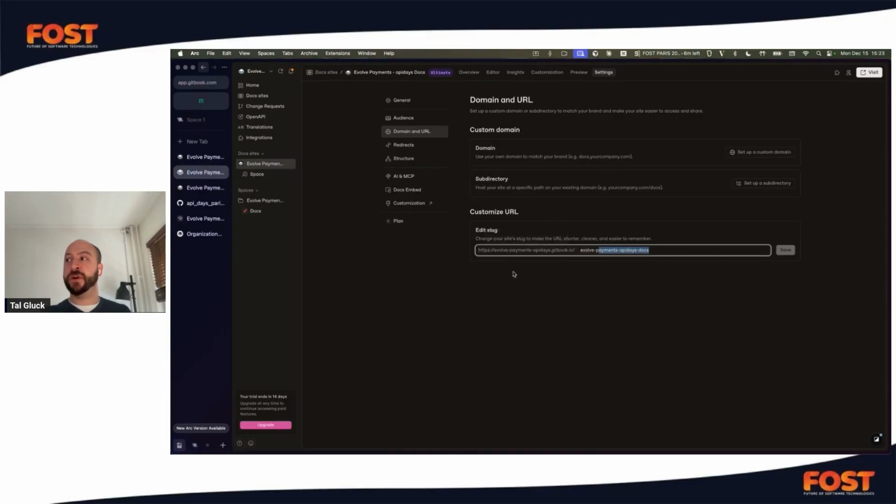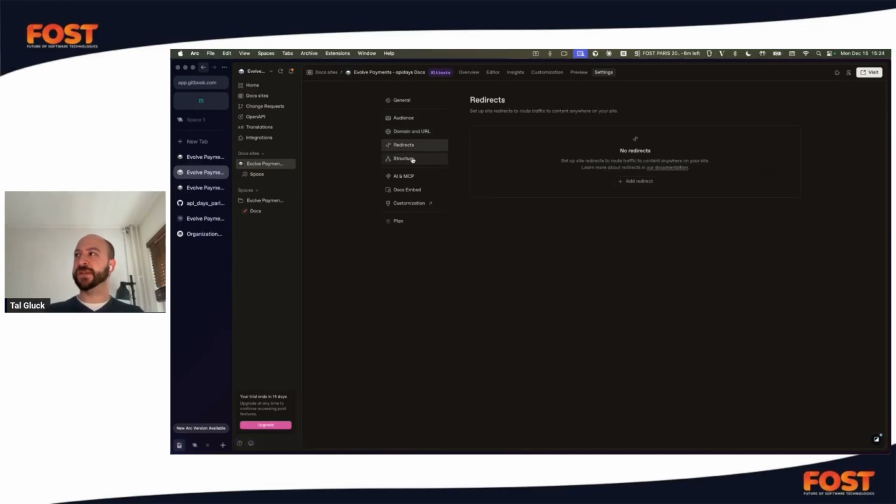So like I mentioned before, the default URL in GitBook is going to be your organization name.gitbook.io, and then it's going to be slash whatever is set here. So I can set this to be, I don't know, my site if I wanted. I'm not going to do that because it's going to just break what I've just created, but you do have that option. You can set up redirects, change a whole bunch of things right over here.